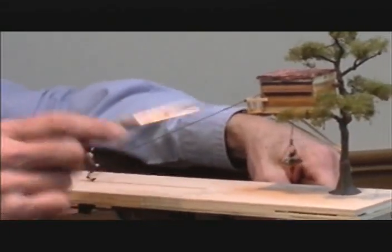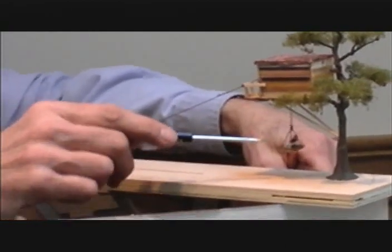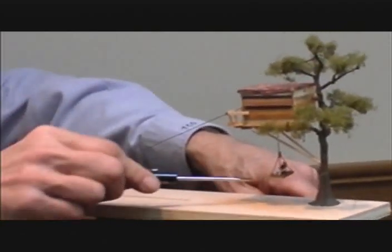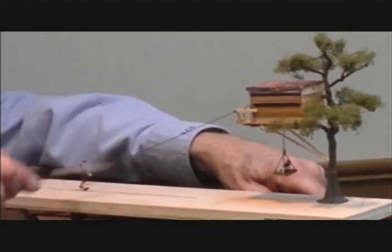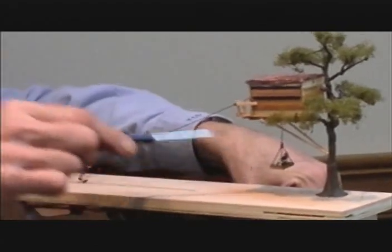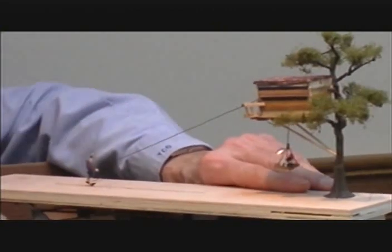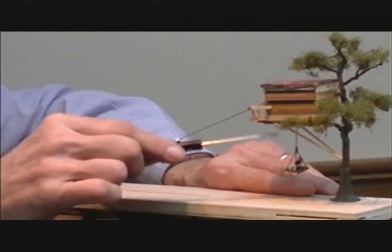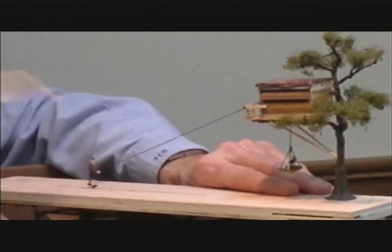kids that made the treehouse, and now they're trying to get the dog up into the treehouse. So I have the little beagle, which is representative of the beagle my kids used to have, and a little boy down here at the end of the rope, and he's going to pull Kibbles, that's the name of our dog, up into the bottom of the treehouse. Now, there's a little added bonus on this one, because as he goes up, there's another kid that sticks his head and arms down below the treehouse to come after the dog.